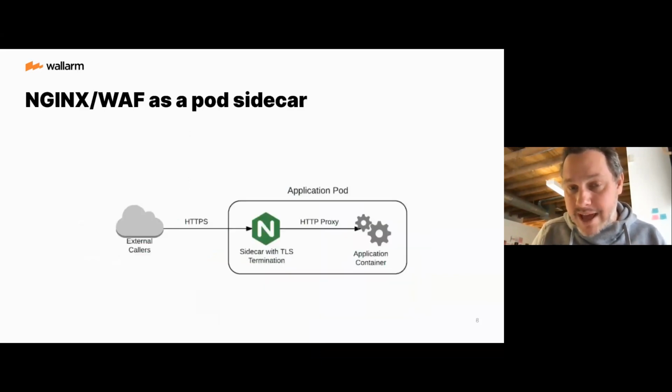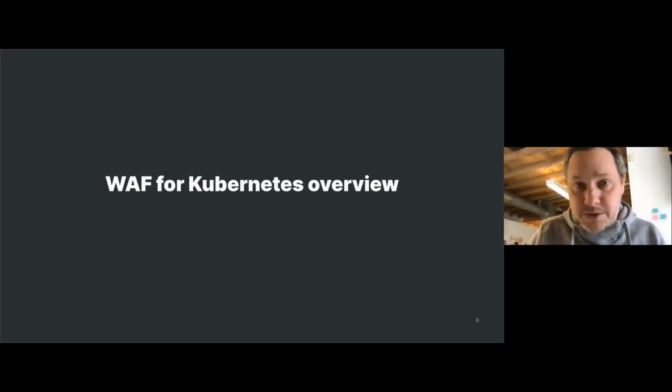Another way of deployment, and we will talk more about that, I will just quickly mention it right now, is that you can deploy the so-called sidecar container. This is basically a container that would be running within every application pod you have. It will get all the requests that come into the application container first and apply some kind of analysis. If this analysis includes a WAF, all the requests for this application within this pod will be analyzed with the WAF, which is also a great way to deploy a WAF, especially if you want to give flexibility to your teams whether they want to use it or not. So this is actually very good.